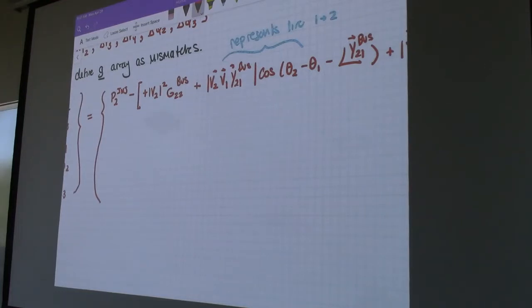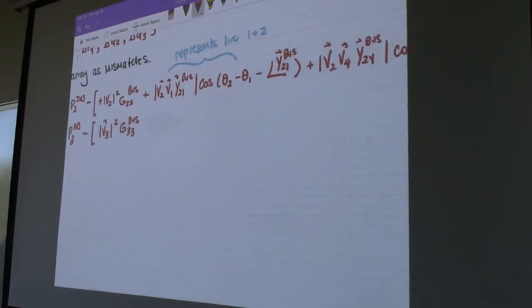So let's try one more P, and then we'll do one Q, and then we'll skip to the next step. Okay. So let's try P3. And now that we have the model right above it, it'll be easy. So we have V3 squared, G33 bus. You see, again, once you do the first one, now doing the second, third, you start to roll, and it gets a little bit easier. That's the thing about the Newton-Raphson is, once you get used to the pattern of the way things are going, it starts off slowly, and then you're like, okay, this is the same thing, this is just changing the numbers over and over again.